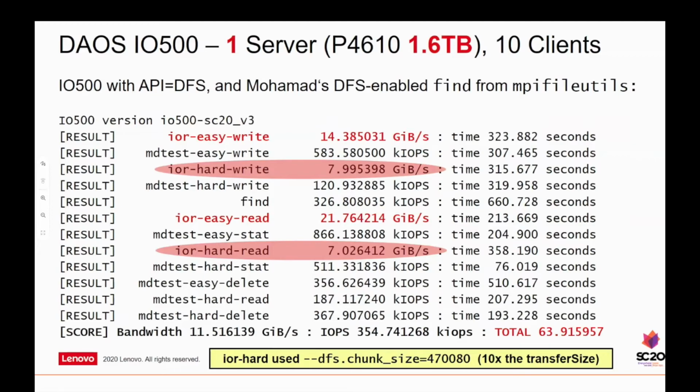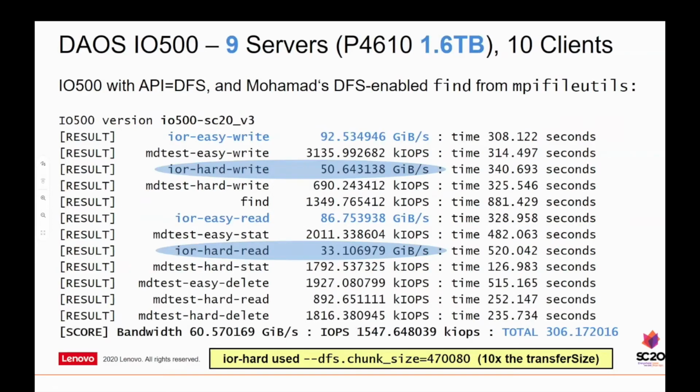Instead of 20 to 21, we're only getting 14. And that translates also to some lower performance in the other ranks here. So the overall IO 500 score of this single server goes down from 70 to like 63. But this is also fluctuating. This IO run is a single iteration. If you run this 10 times, you also get quite some spread in the total IO 500 ranking.